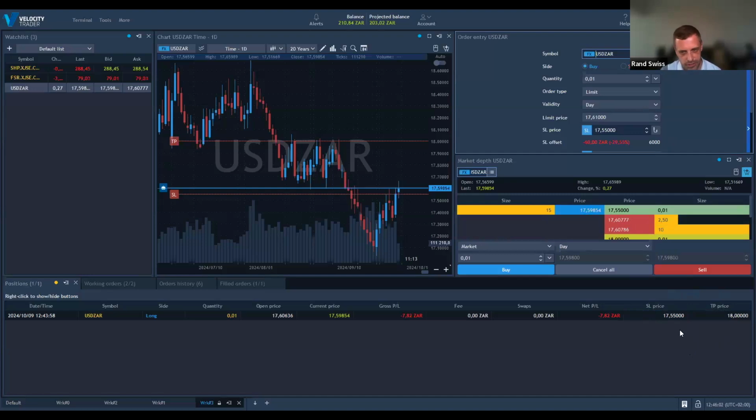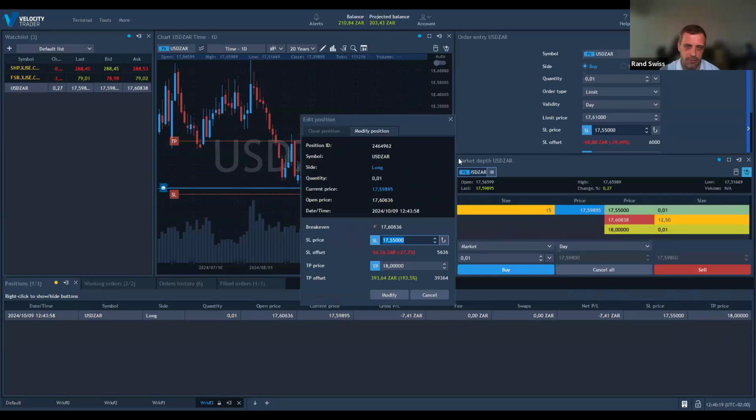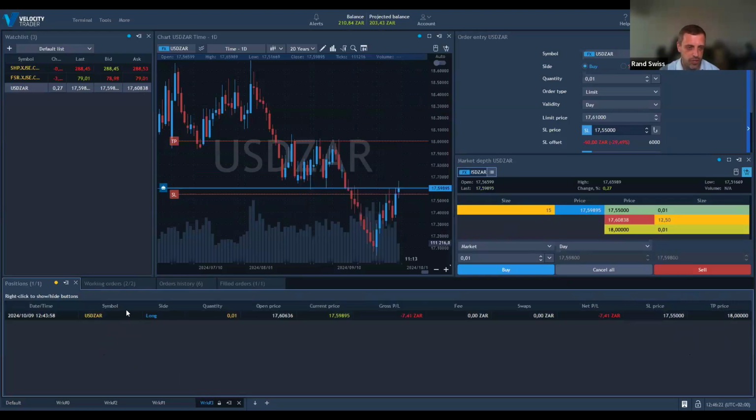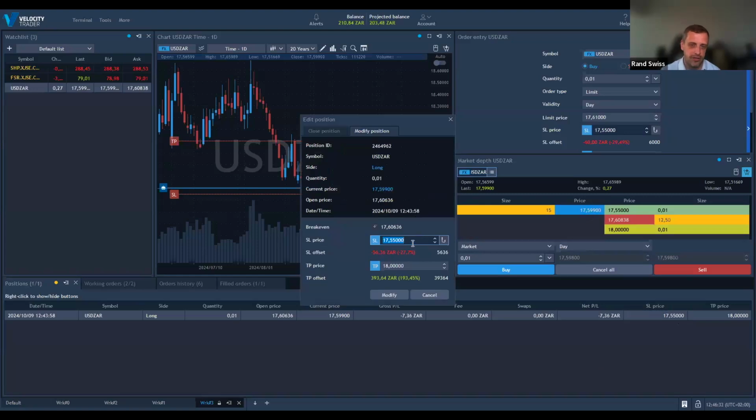If I want to amend my stop loss, let's say this trade has gone up in my favor and I've got a nice little profit, and I want to lock in the profit. I don't want to close the trade. I want it to keep running, but I just want to lock in some profits in case the trade starts going back. Then I can either click here on stop loss and bring up this window, or click on it to make sure it's selected, right click, modify positions, and it brings up the same window. But the easiest way is just to click where it says stop loss.